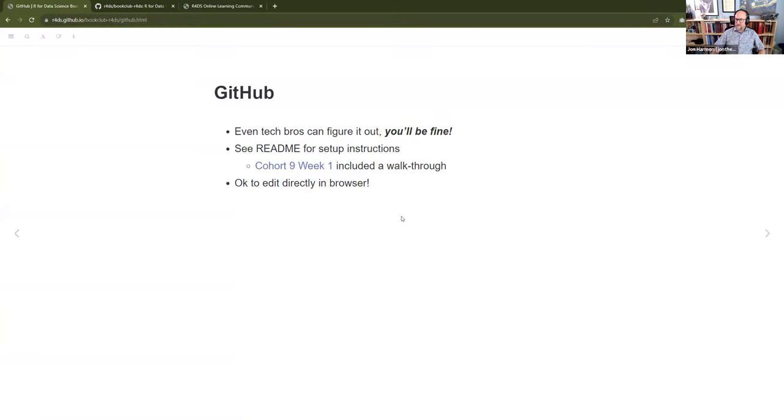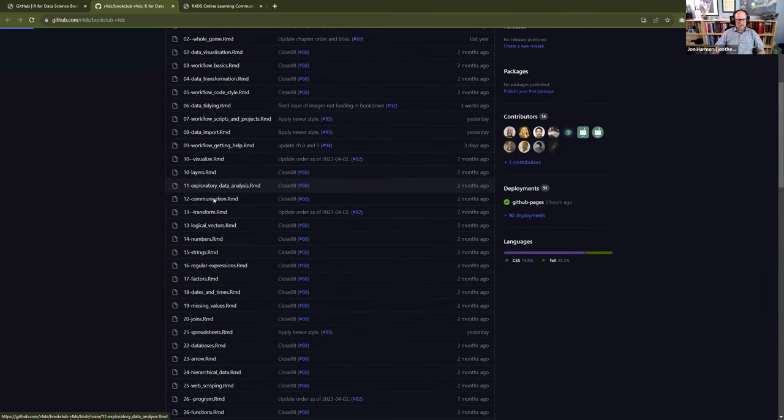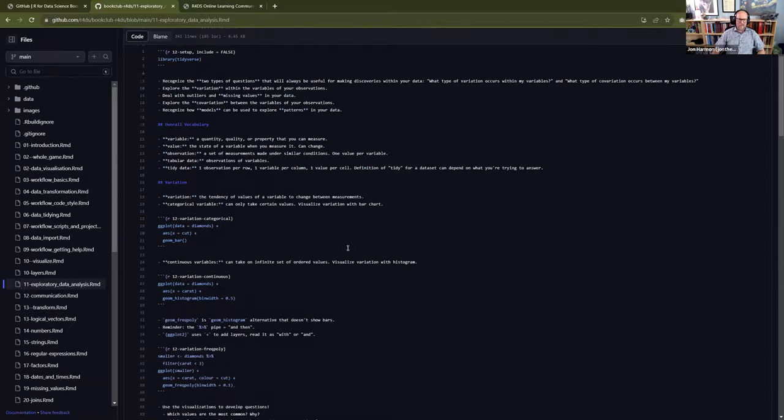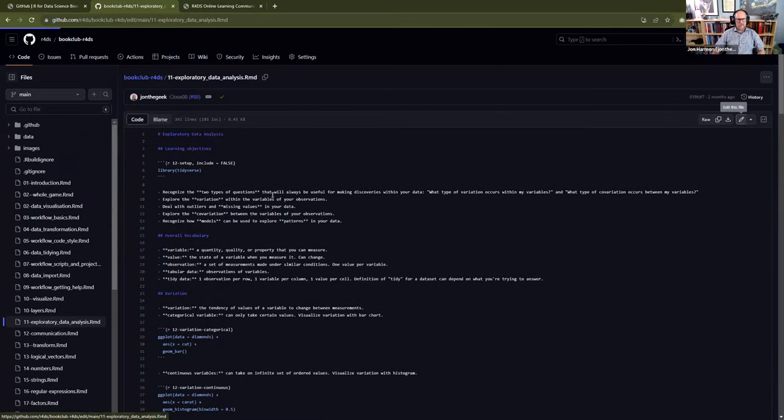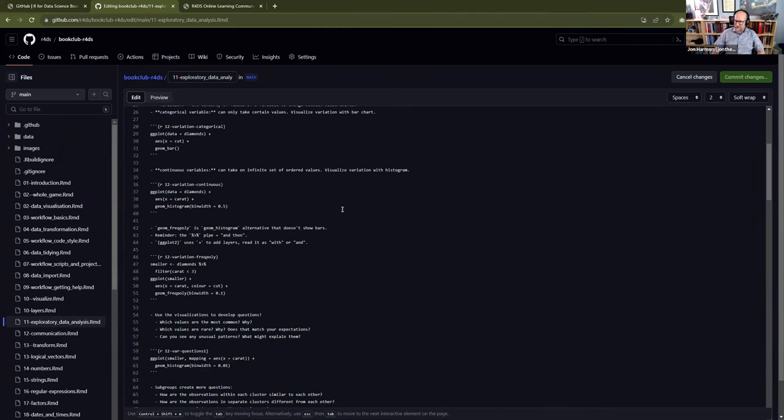And then the really nice thing is the previous cohort, Lydia, their first session, she walked through editing the notes. I'm not going to do that fully, partly because that already exists there, and partly because something I realized is now that the notes basically fully exist, you can also just go in here and let's say you find a typo or something, there's just an edit button and you can just edit. You can just do it right in the browser. You don't have to do the full setup. So if you are brand new to GitHub, start there and then just do that.